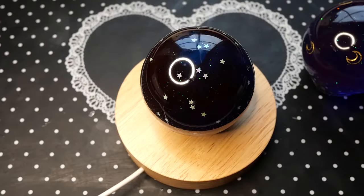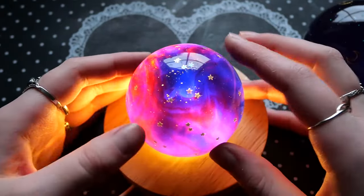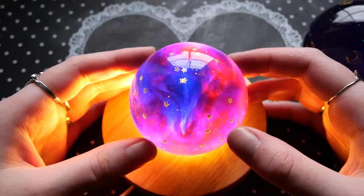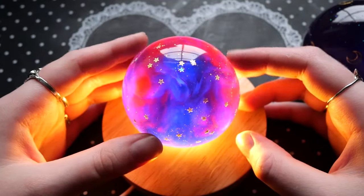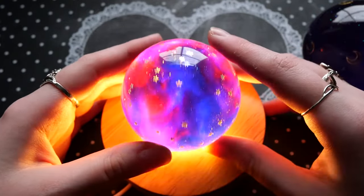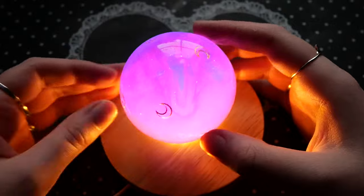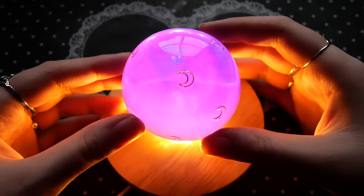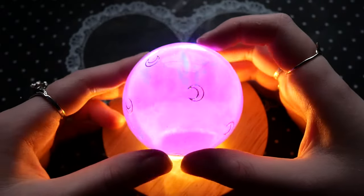I think they look beautiful without light too, but let's add some light from a light base. You can really see the galaxy effect now — it's achieved by just layering the colors, which move themselves on the outside and make these really pretty swirls. If you go to the one where I used magenta instead of red, you can see the colors were fairly similar so you have a more subtle effect. But if you want those defined swirls, you can have one color be more intense than the others. These will also totally remind me of the northern lights.